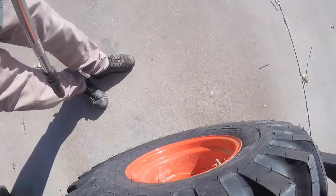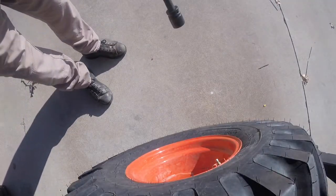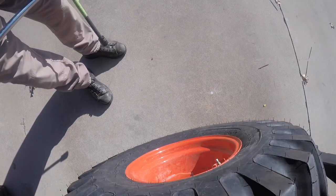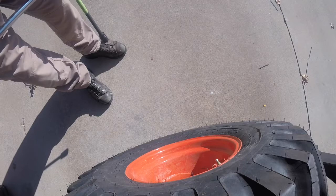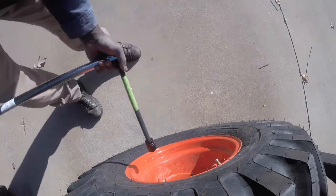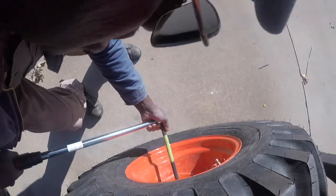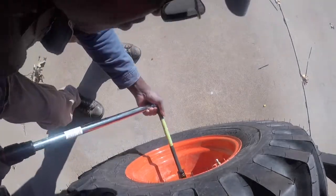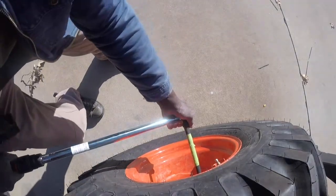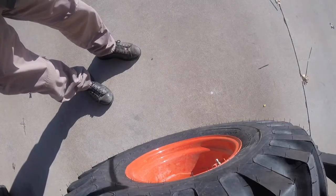So for my halfway point, I went around it one time in the star pattern. I'm going to do it again, but my halfway point on the nuts is 135. My halfway point on the bolts is 155. I did the nuts first at 135. I'm just checking them a second time, doing it in the star pattern. Okay, now let's go up to 155.